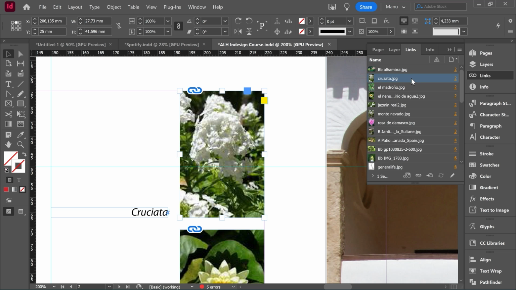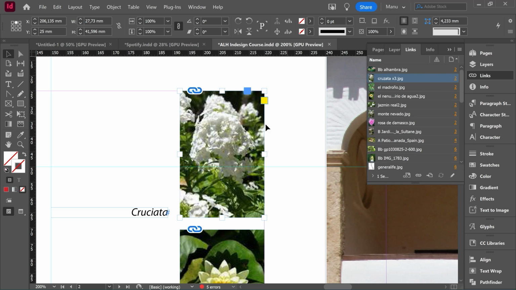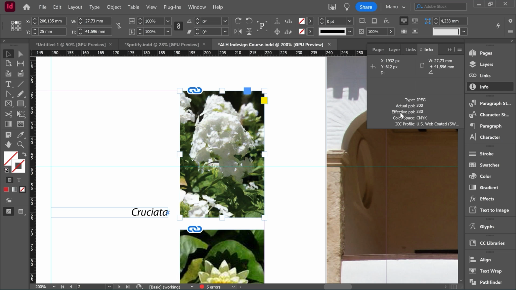Cruciata pic is selected, then let's go down, relink. We find the new pic, Cruciata multiplied by 3, double click, and here we are. Let's go back to the info panel, and then we can check how the effective PPI is 330, perfect for printing, and the color space is CMYK.